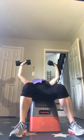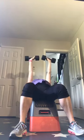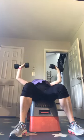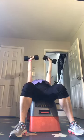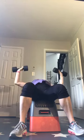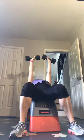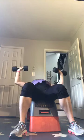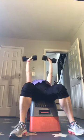Aggressive up, control down, even especially if you have lighter weights, if you're using cans, you want to really focus on the slow down. Even a light weight can be really, really hard if you focus on that slow movement down. I believe that was 8 for me. 9. Y'all can go at your own pace, totally fine. Make sure your head is resting on the ground.